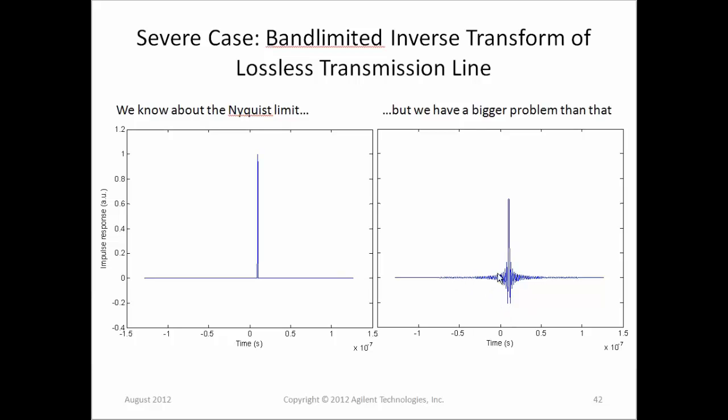Besides the Nyquist limit here, this is the central core here, I get all this ringing, and the ringing extends not only into the positive time, where the impulse response is positive, it actually goes into negative time. So according to this, the impulse response actually occurs before the impulse occurs. We get a non-causal behavior. Instead of a 10 nanoseconds delay, wherever this line was, the impulse response actually starts in negative time. So we have very severe problems. What's going on here?